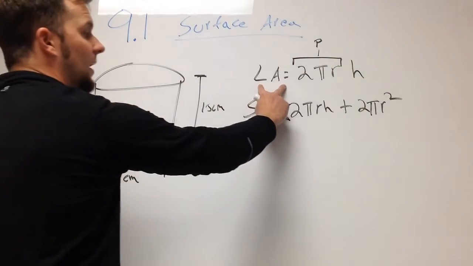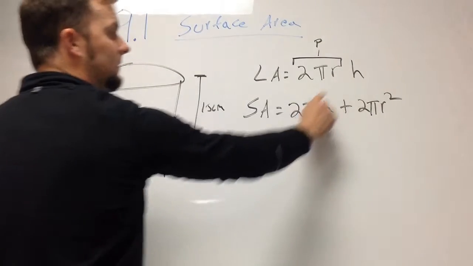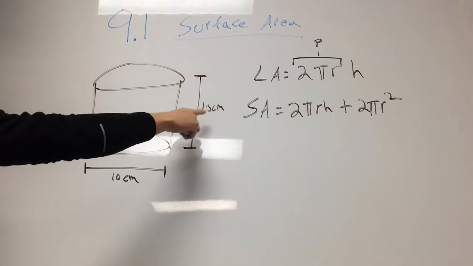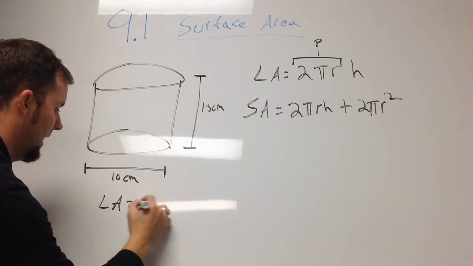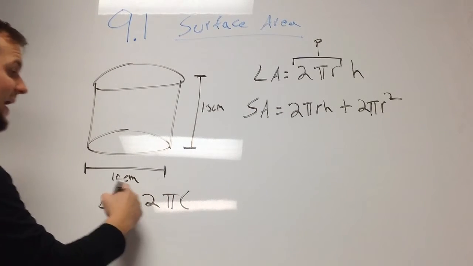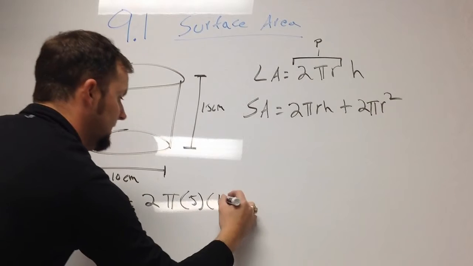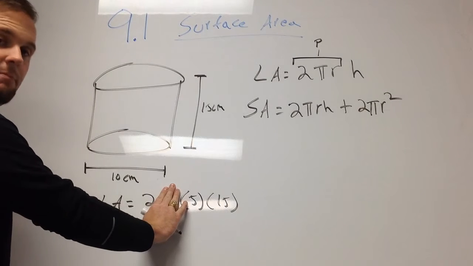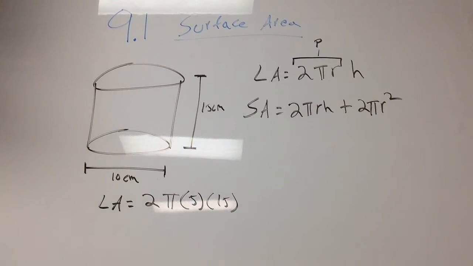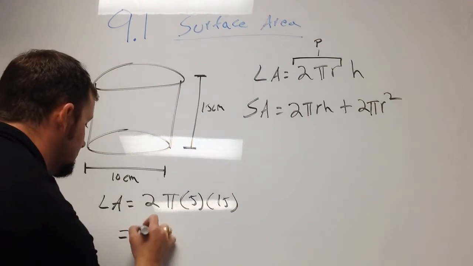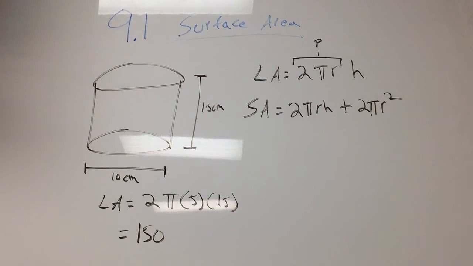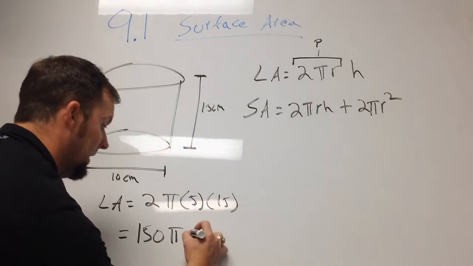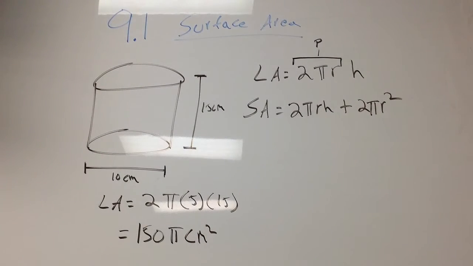So again, we're going to find lateral area, where all we have to plug in is the radius and the height. Right now I have the diameter of 10, so I have to cut that in half, and that's going to plug in for r, and then I'm going to plug in the height. So for lateral area, I'm going to do 2 times pi times the radius, which is 5, times 15. Remember, ladies and gentlemen, when I say in terms of pi, I'm going to multiply everything except the pi, and then tack it on at the end. So 2 times 5 times 15 gives me 150, and then I bring back the pi, so that's 150 pi centimeters squared. That's in terms of pi, ladies and gentlemen.